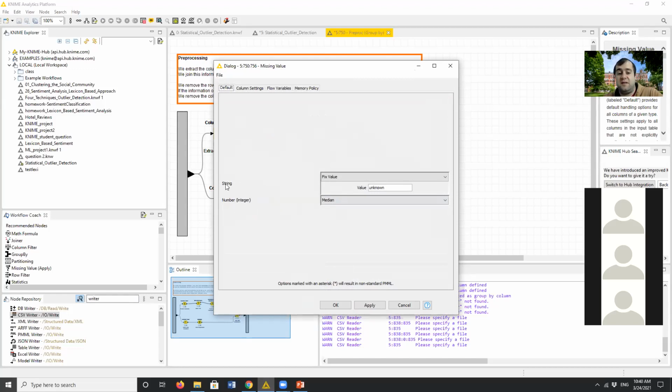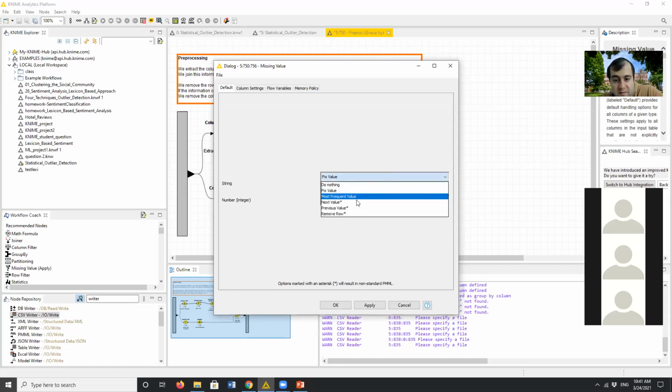As you see, I said if it's a string, use a fixed value and impute unknown. So what I do here is say if there's a missing value in the categorical variable, which here they call a string, don't drop those observations, and instead just impute unknown.